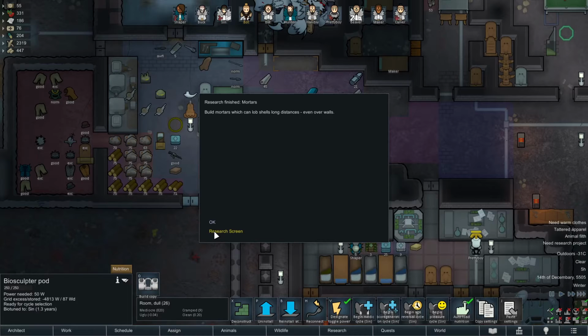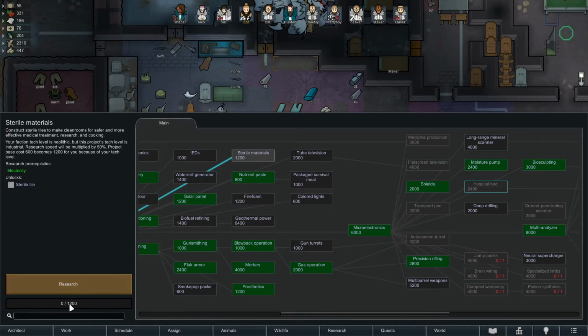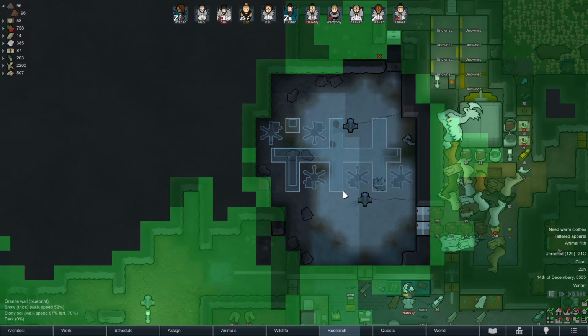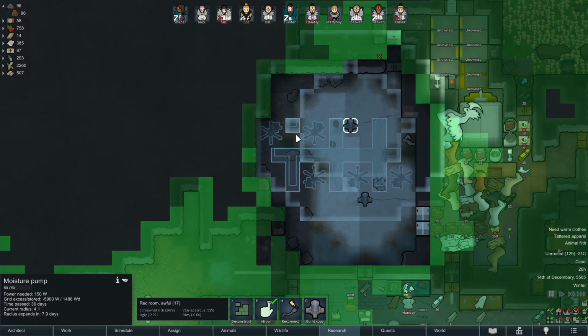Alright, mortars are in. Next I'm going to do sterile materials. I've got a plan. Okay, so it's a little basic, but you can see the plan here is to have 8 mortars divided by walls so that if any of them explode, they don't daisy chain the rest.